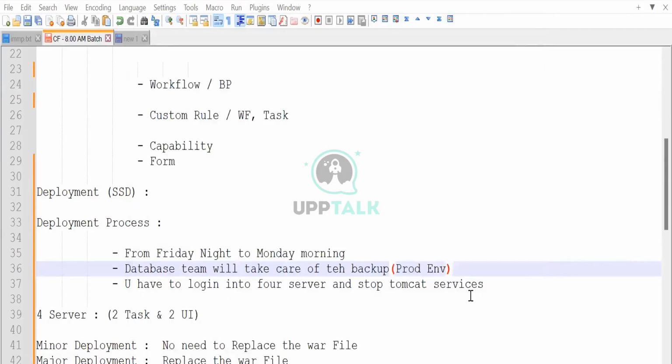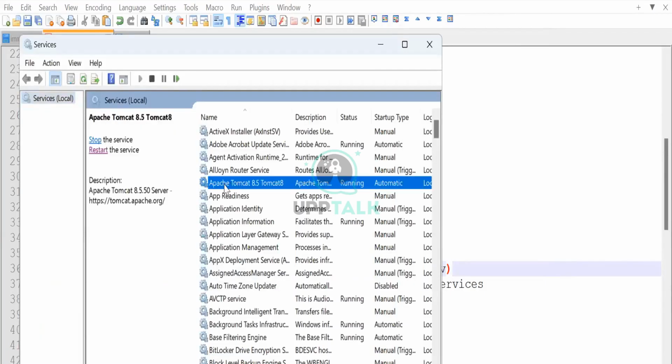I'm talking about the manual ones, manual deployment. I'll open this service and click on stop, which means from this server, I have stopped the services. But like that, I have to log into 18 servers and stop them. From my end, it's not possible to do that. In that scenario, what will you do?